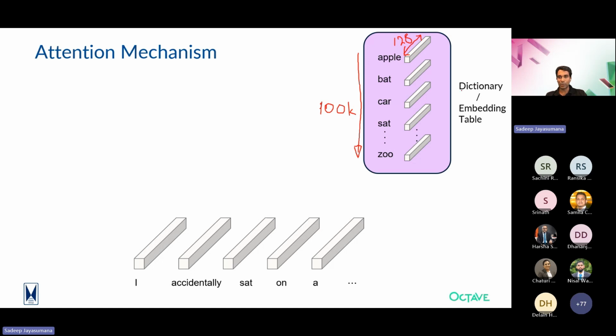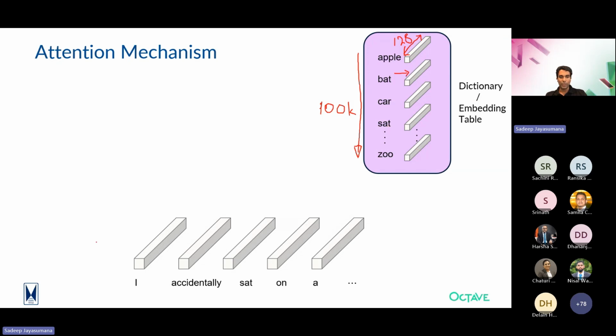So in machine learning, this is actually called a dictionary, because it is a dictionary collection of words. But instead of meaning, we have a vector for each word, right? And more technically, it's sometimes called an embedding table. The idea is again the same. You just have a word mapped to a vector. So every word is mapped to a vector in this dictionary, right? So there will be 10K words. Okay, so we have that.